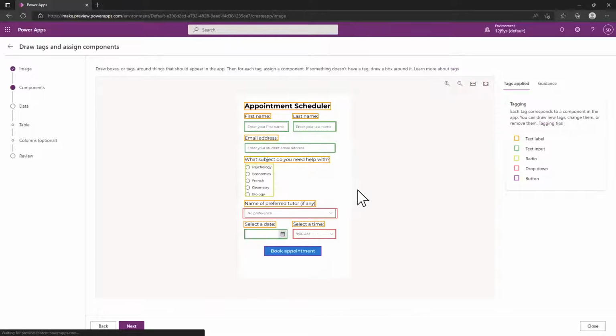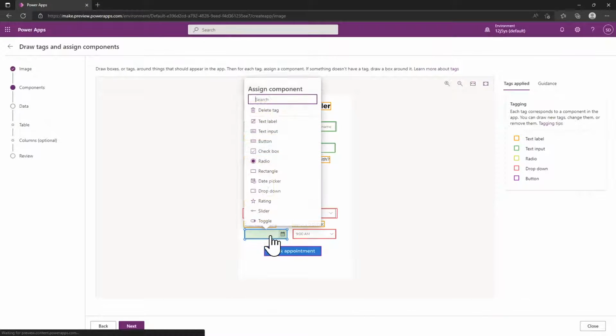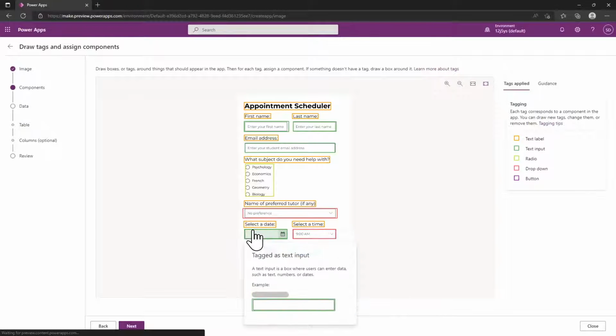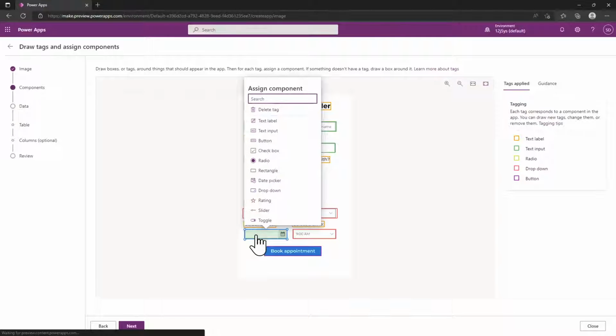In a case where your components or controls on your screen are not tagged correctly, like for an example this one, it says it's a text input, but we know from the text label it wants it to be a date input. So we need to change it to be a date picker. You click on that text input, and either delete the tag or change it.